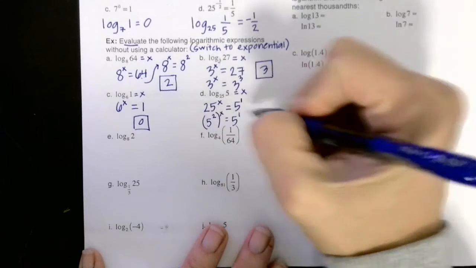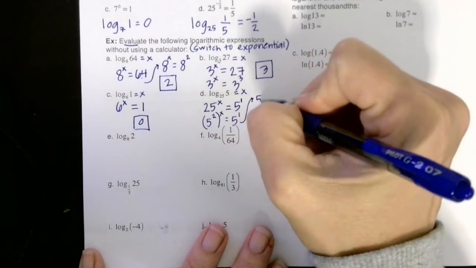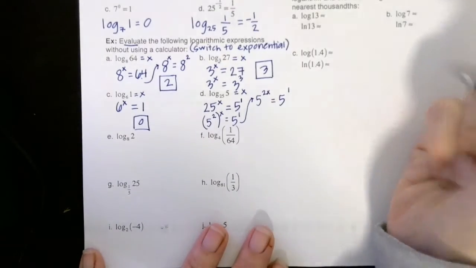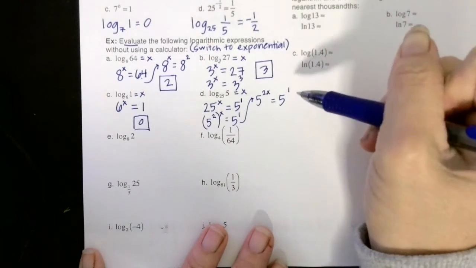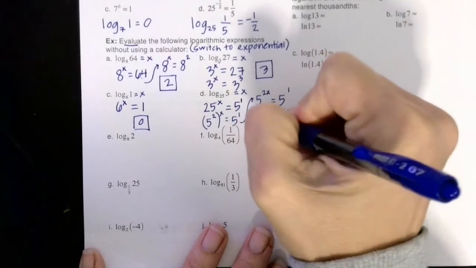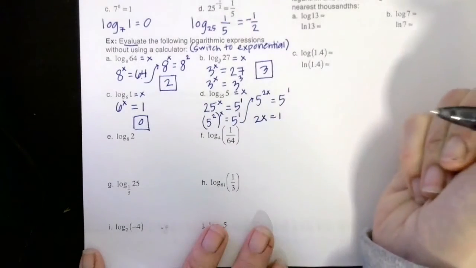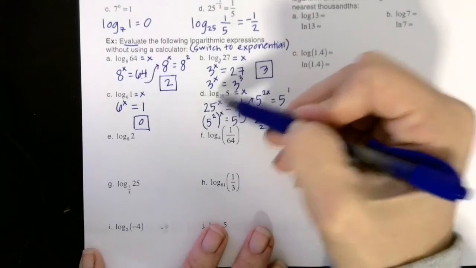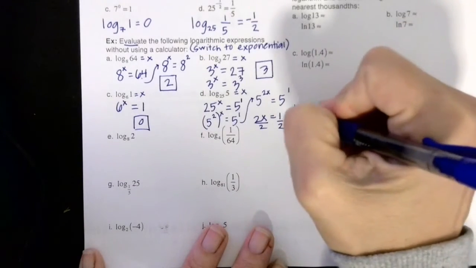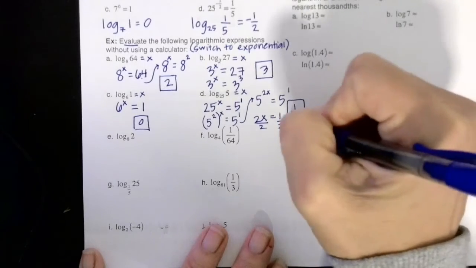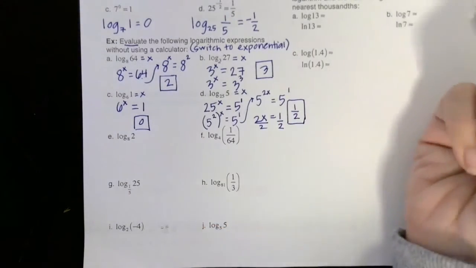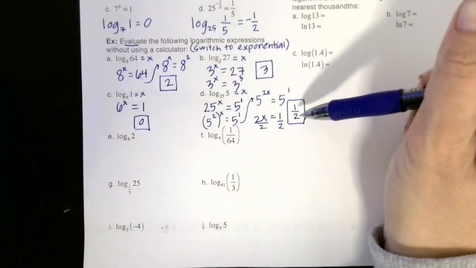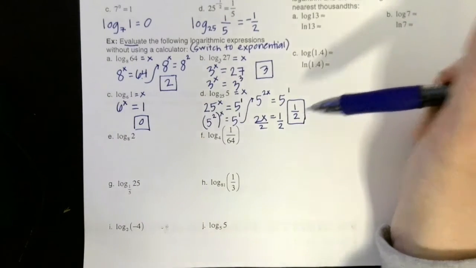Properties of exponents say we multiply those. Okay? Because the bases are the same, the exponents must also be equal. So then divide by 2, divide by 2. So if I raise 25 to the 1/2 power, it'll give me 5. Which makes sense because we learned in the last chapter that if you square root a number, it's the same thing as raising it to the 1/2 power.